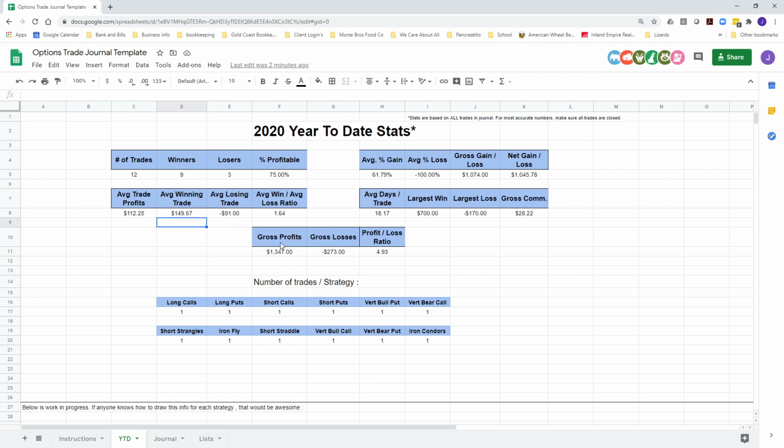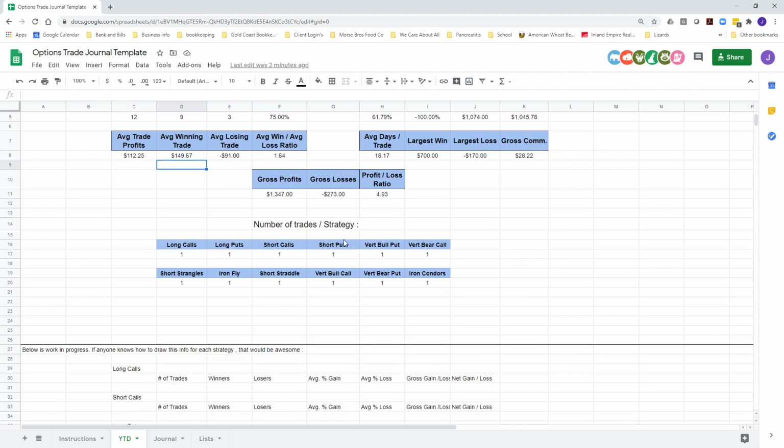Okay. Your average losing trade, your win to loss ratio, your average days in trade, your biggest win, your biggest loser, total you've paid in commissions, right? Gross profits, gross losses. Your P&L ratio there as well. Okay. And then the number of trades and strategies. So if you like, well, what do I trade the most of? Short puts, long calls, that'll pull information in there.